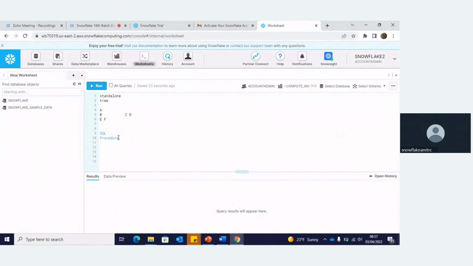Separate types of activity will be done by separate types of tools, and those tools are not fixed. Snowflake's boundary is too large, a lot of tools it can integrate, and it's not possible for us to learn everything.